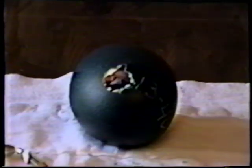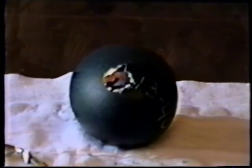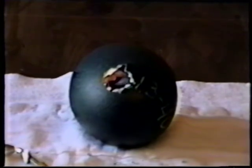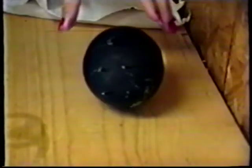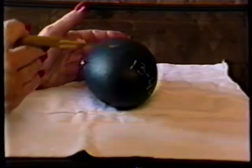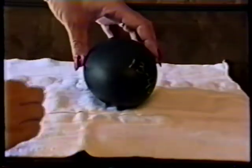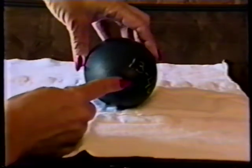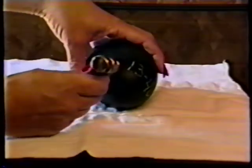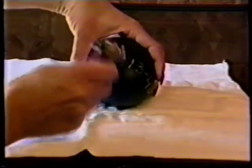The chick must break open the shell before it uses up the 24-hour air supply in the air cell. If the chick appears weak from exhaustion or the 24 hours are up, it may be necessary to break open the shell to give the chick a fresh air source. The air cell is obvious in the ostrich and rhea once the egg is candled. Since the emu egg cannot be candled, it is necessary to determine which end of the egg contains the air cell. By rolling the egg, it will center with the body of the chick to the bottom and the head to the top. The lighter, blunt end of the egg contains the air cell. To break open the egg, locate the air cell, move one inch up towards the top of the egg and one inch to the left side as you are facing the air cell. This is the location of the chick's beak. Gently tap the egg with a pointed hammer and put a hole in the shell for the chick to breathe through. Do not break back any more shell than is necessary to give the chick air.